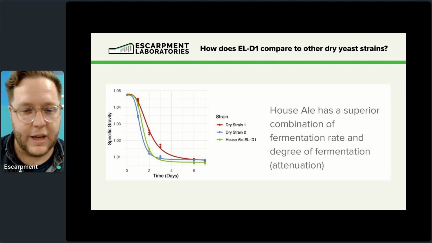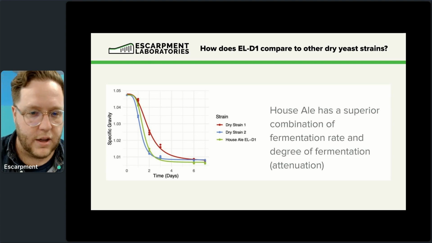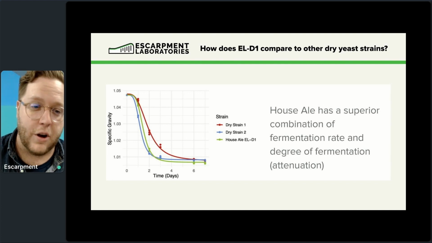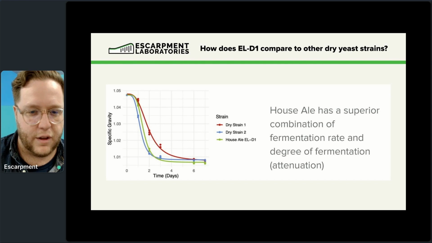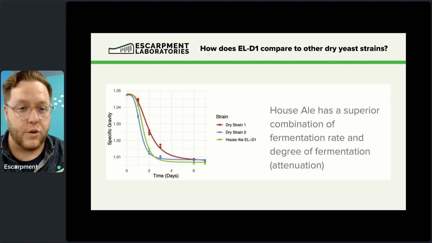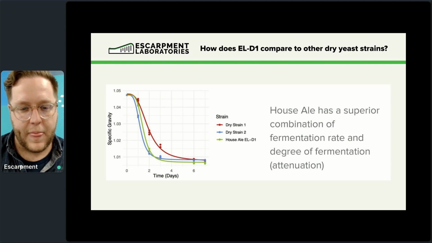It was nearly at final gravity at day 3, where it took till day 6 for the other strain to get there. And then the blue strain finished at a higher finishing gravity. So depending on your target, that might be good. I know, it's nice to get a little bit more efficiency out of the yeast, and you can always adjust your final gravity or your attenuation with how you mash. So it's nice to see that combination.